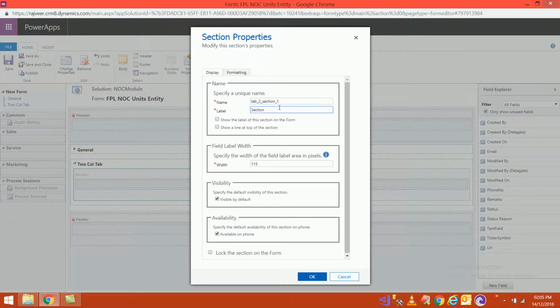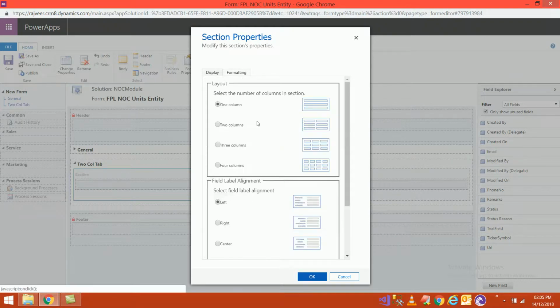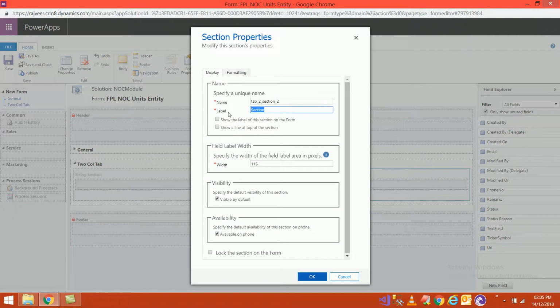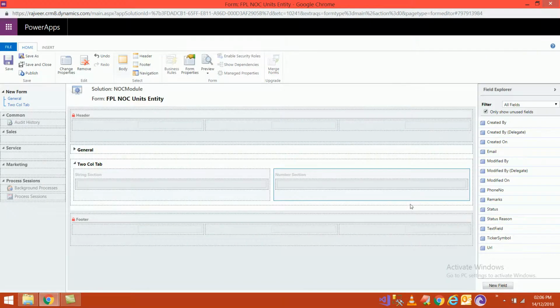By clicking Change Property, you can modify the details of the section. String section, or string field, we will place them here.